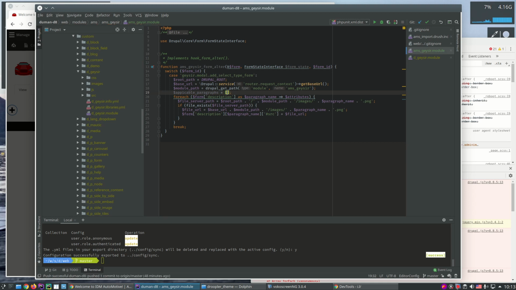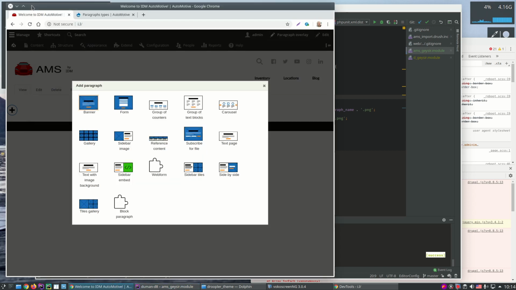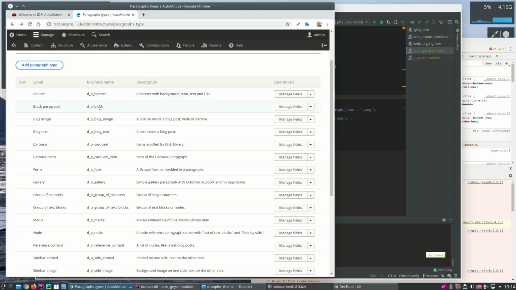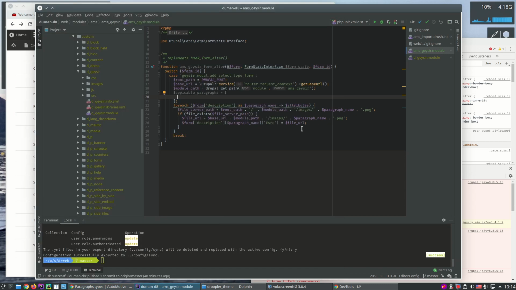And our applicable paragraph will be, what is it? Is it called web form? Just a second. Paragraph types, AMS web form. So for now, it will only apply to AMS web form. Okay, so attributes.